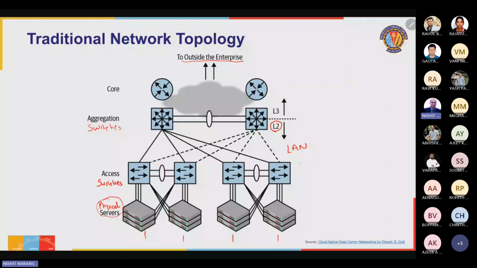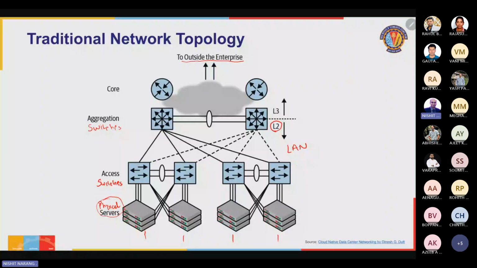Right? So when I say layer 2 switching, what do I mean? I mean that you're looking at the destination MAC addresses. MAC address is a layer 2 address. To switch the traffic at the data link layer, the layer L2 of the protocol stack. That's what you see below the aggregation switch. But eventually, the client server traffic, as we said, is coming or going out of the enterprise to the rest of the globe via the internet.